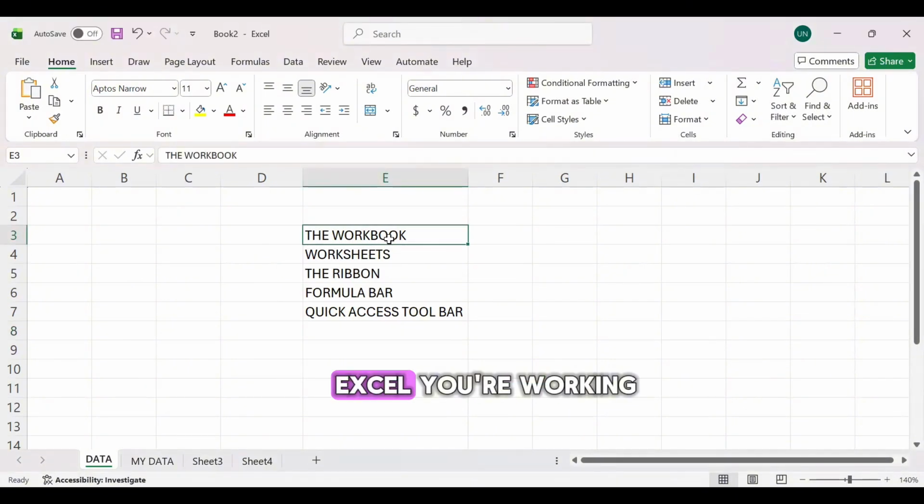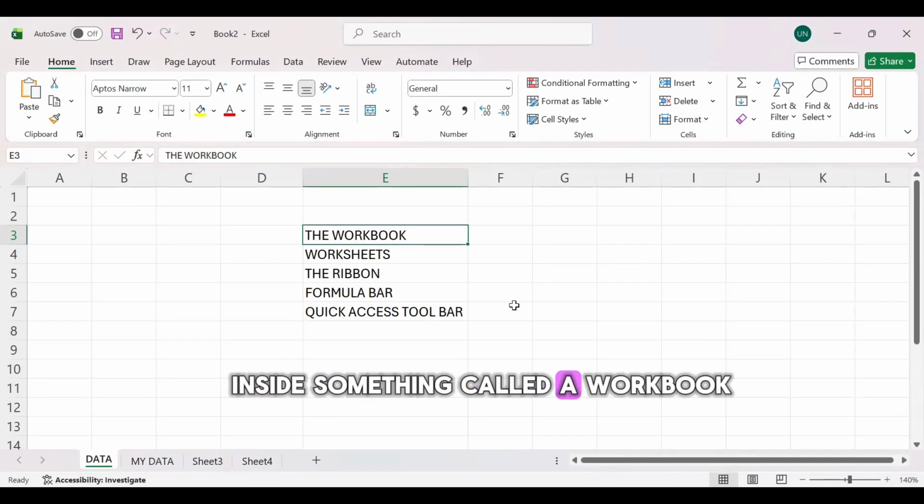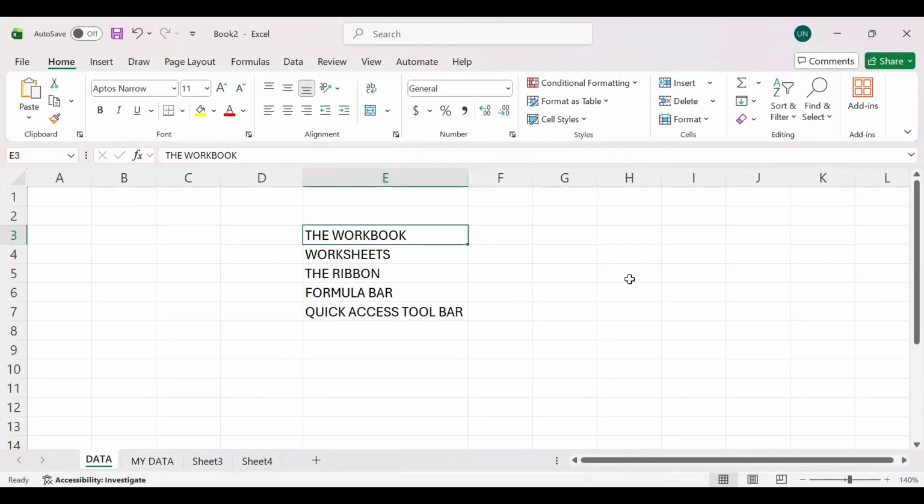Now, when you open Excel, you're working inside something called a workbook. A workbook is the whole Excel file, just like a notebook. Let's take, for instance, when I open this, I am yet to save this.